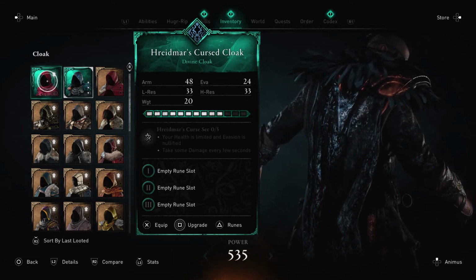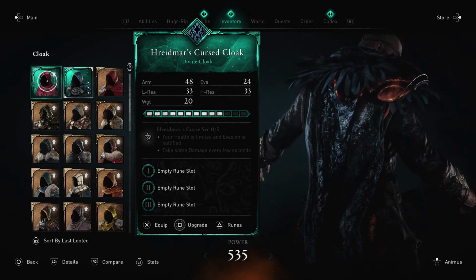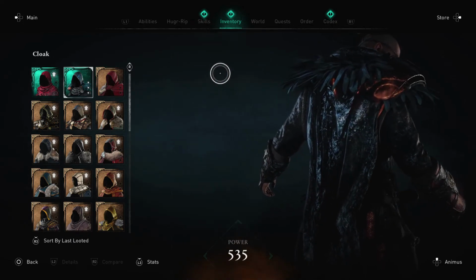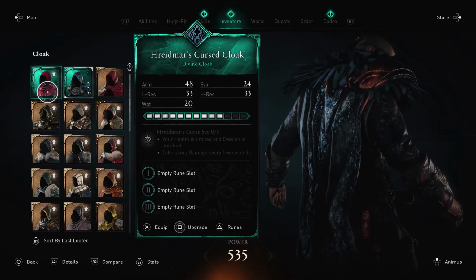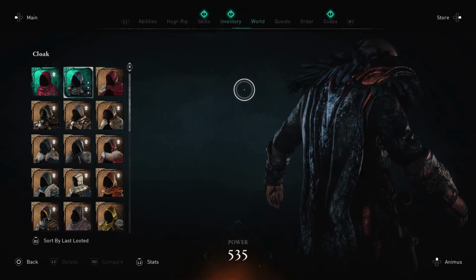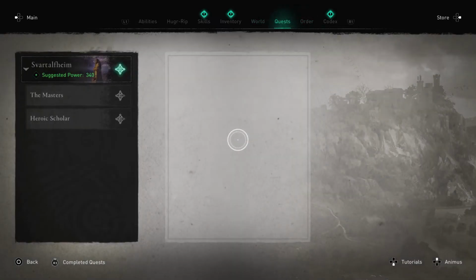Your health is limited and evasion is nullified. Take some damage every few seconds. Yeah, that sounds like a curse. God, I want to see what it looks like, but I don't want to put it on. I worry that you can't take it off until you lift the curse.